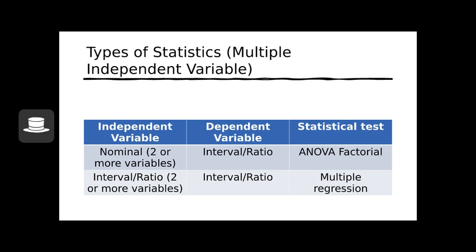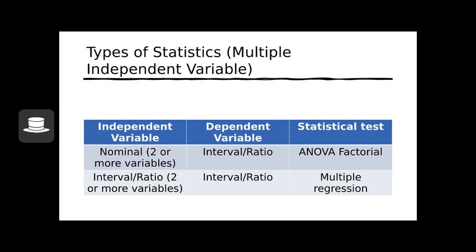If I want to do a multiple regression, I would need to take several independent variables that were interval or ratio and see how they affect one dependent variable, right? Which would be interval or ratio as well. So if I wanted to look at annual income, right? So how much money you make per year as a dependent variable, that's ratio, right? And I might want to see how three different things affect that also are interval or ratio.